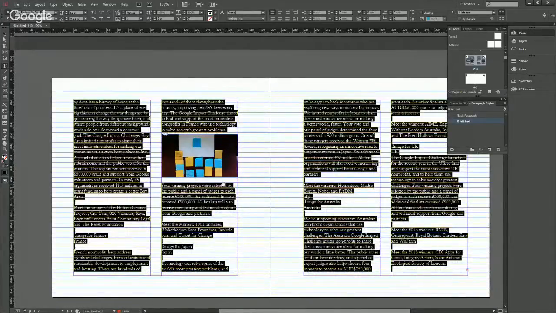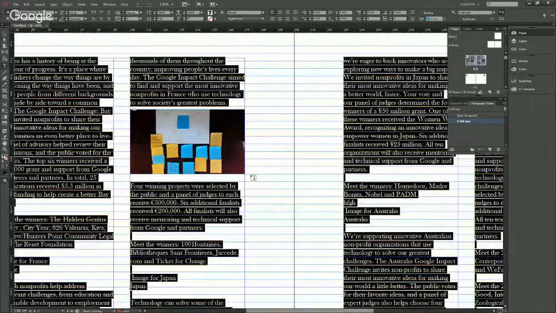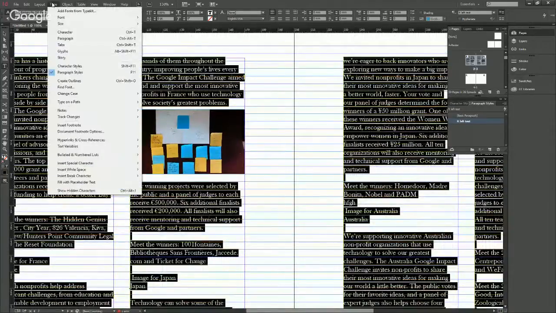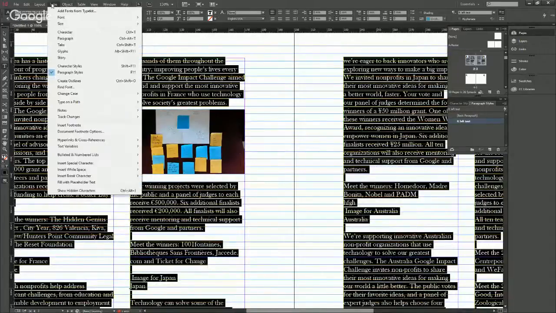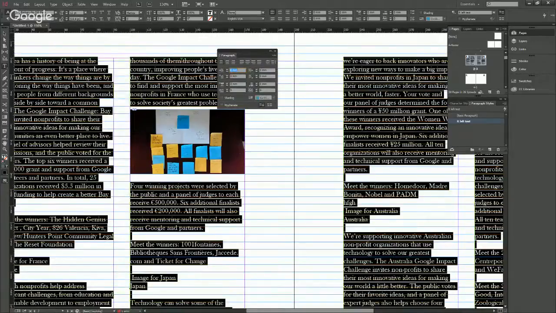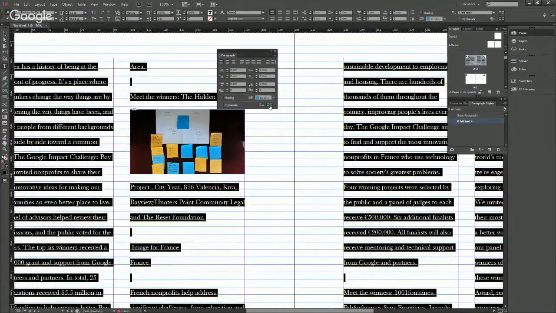Not para styles, but the other paragraph palette. I think we've lost it. Yeah, that was it. Paragraph. No, it's not on. So at the very bottom right, click on that double column thing. That's the one.